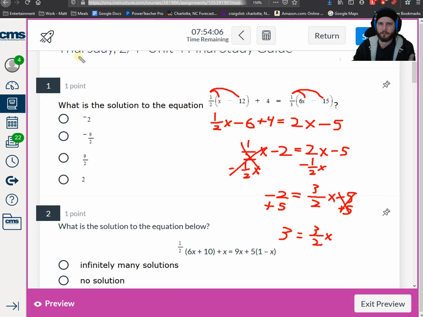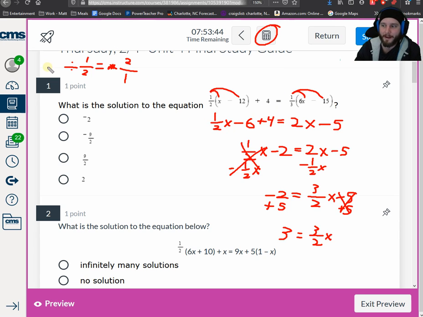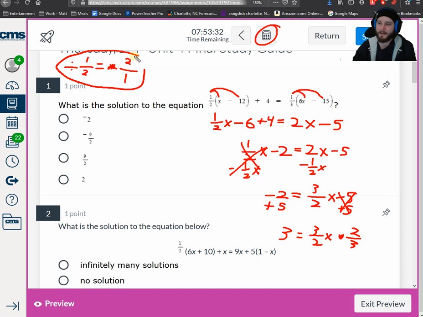Now, you guys should remember, when you divide something by a fraction, like if I divide by 1/2, that's the same as multiplying by the reciprocal, 2/1. So that's how I'm going to write it. Now, you can go ahead and do divided by 3/2, and if you're using the calculator that's available up here, you could change all this to a decimal and do it that way. I'm going to do it the old-fashioned way, by hand with fractions. So I'm going to multiply both sides by 2/3. Multiplying by the reciprocal, it's the same as dividing.